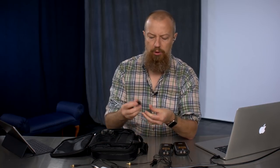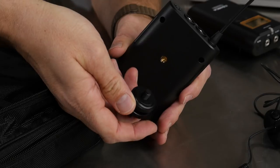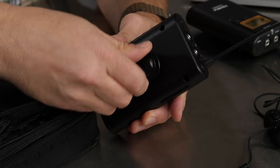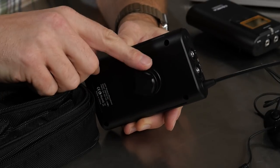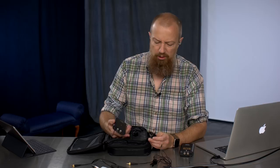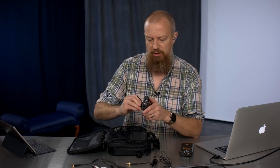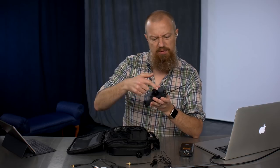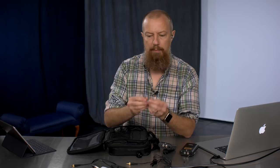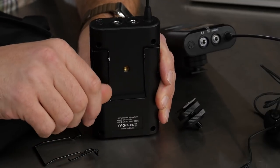You've also got two cold shoe mounting brackets. The bottom of the receiver has quarter-20 holes, so you take that screw, screw it in, and that's how you mount this on the camera. It is a little snug. What's a bit odd is that once the mount is on, it no longer fits back into the case, so you have to take it off every time — which is a little annoying. It also comes with two belt clip wire packs; one is already attached. It could come off easily, but it seems reasonably secure, and you can attach either one to a cold shoe or to a belt pack.